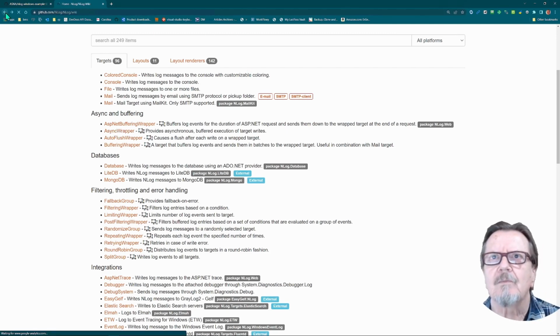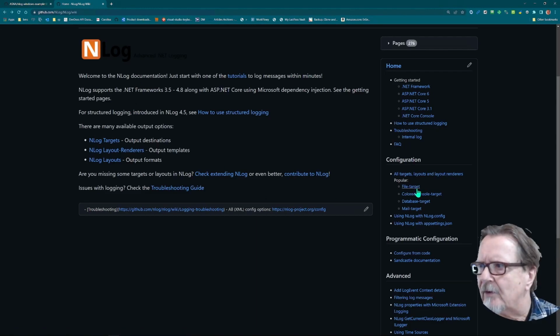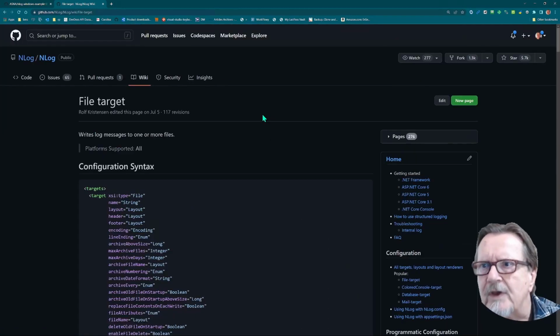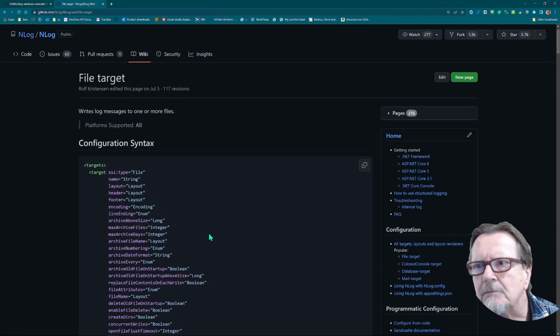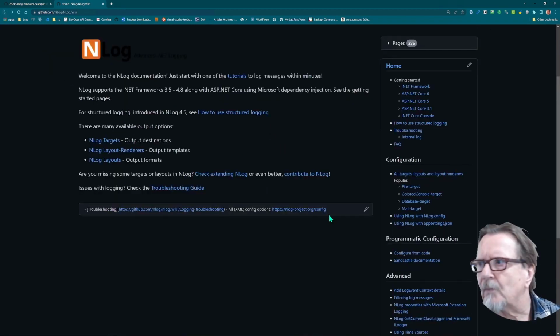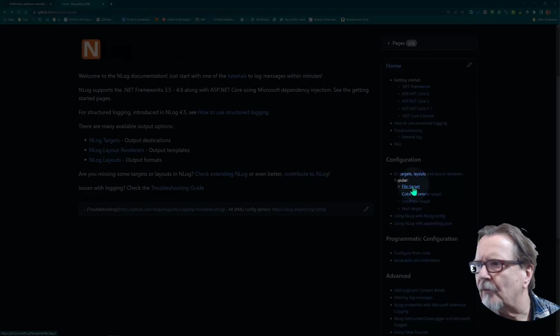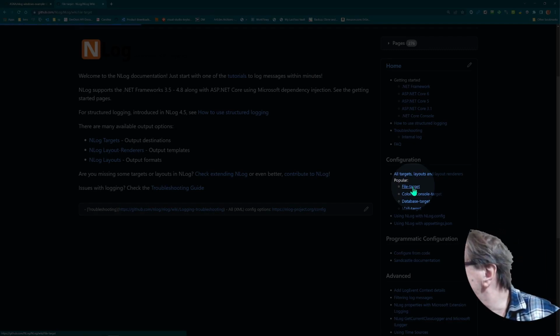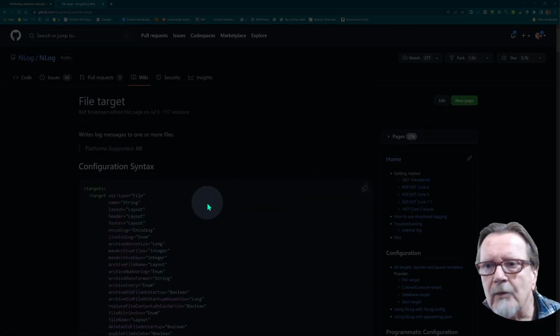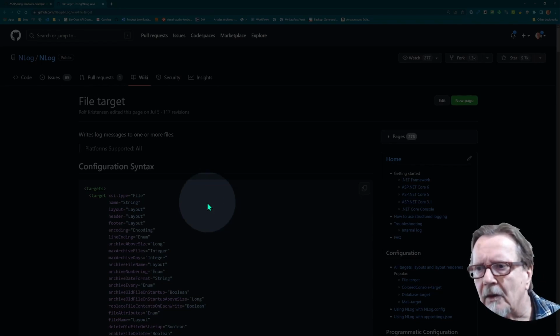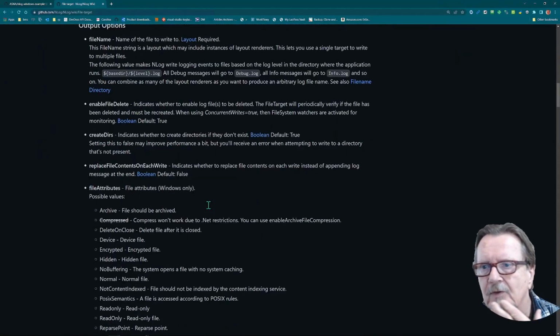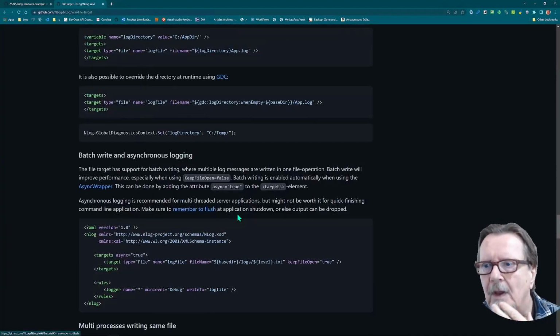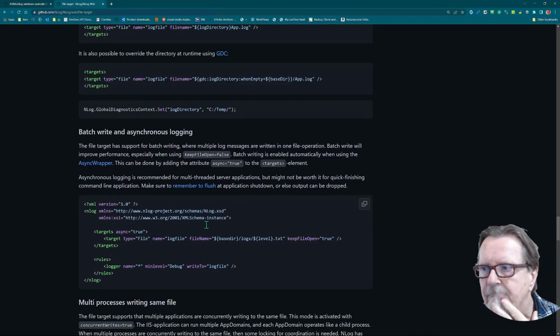Now, if we go to the wiki page and over here to file target, we can come down near the bottom and see a very basic logging configuration.